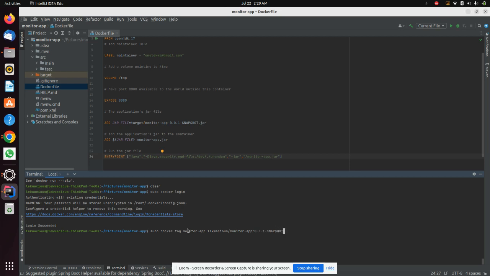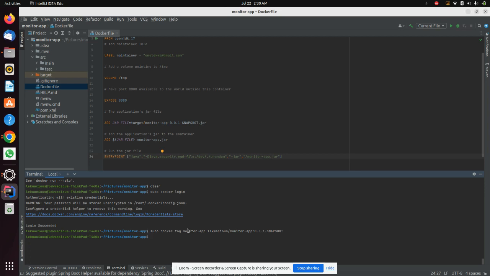This is how I want to tag my local image. So that's done. The next thing is to push this image to Docker Hub so that someone else can simply pull it and use it with everything packaged. Remember, it's a standalone, executable package that you can run anywhere.